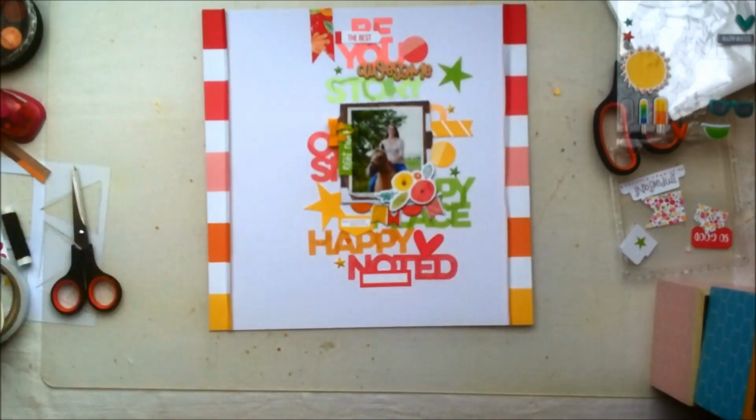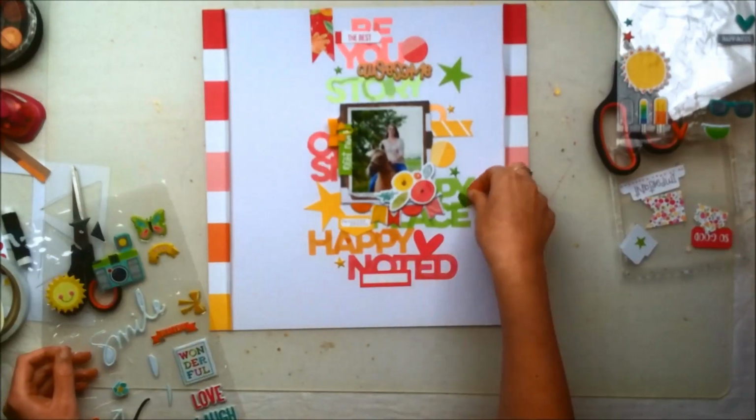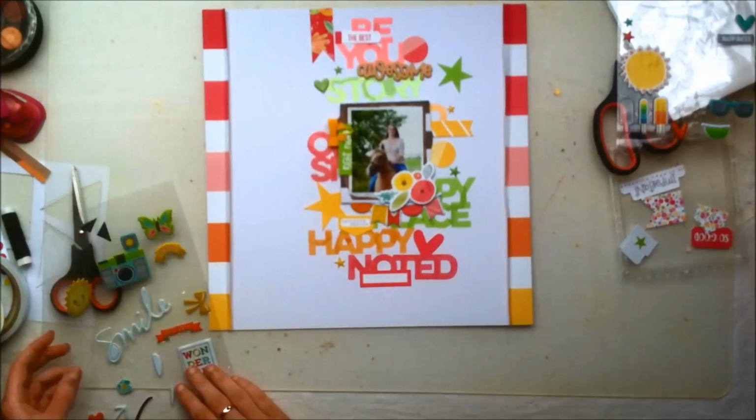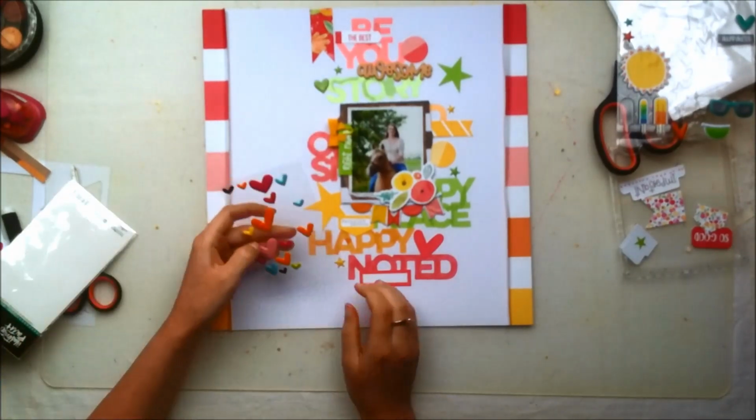And I did add a few bits and pieces off screen, nothing too crazy, but I definitely had a lot of fun making it. It turned out how I had in mind, which doesn't happen all that often.